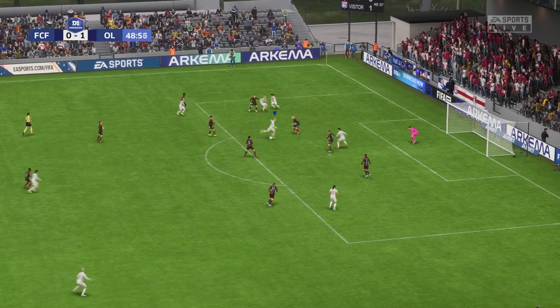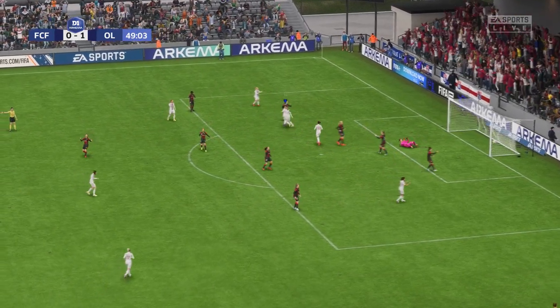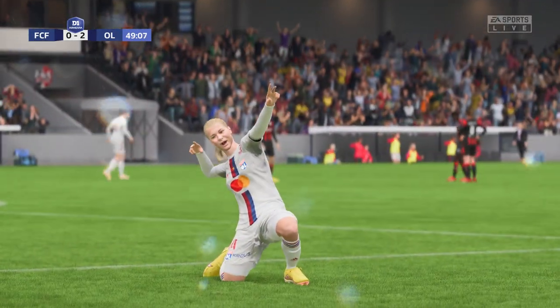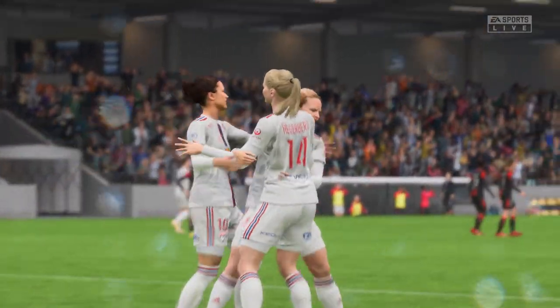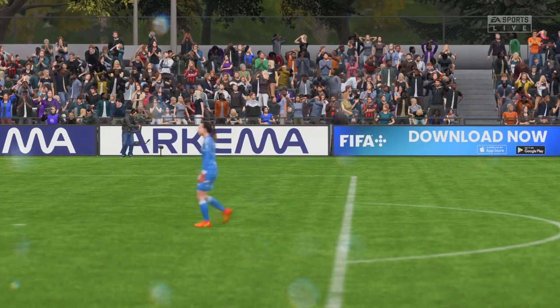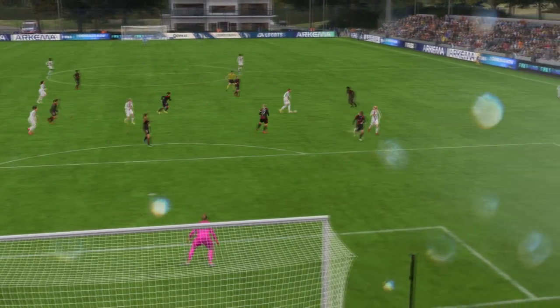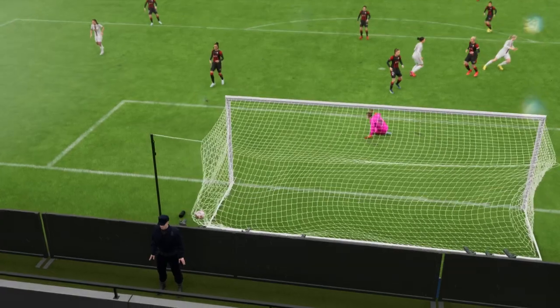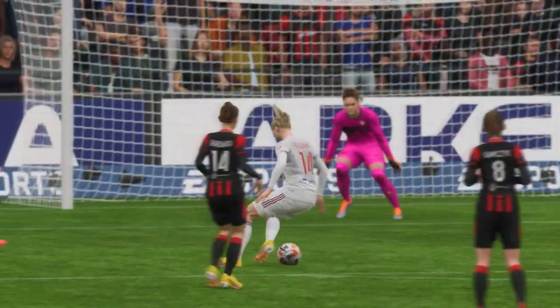Options in the centre. Great opportunity, and it's gone in. The teams are separated by two goals now — you cannot say they don't deserve it. Let's look at this again: the one and two touch passing is absolutely outstanding to play around the pressure, and then the shot could not be hit any better. Struck with such venom. Great goal.